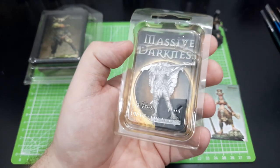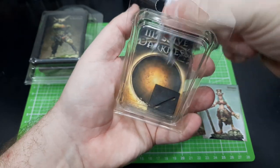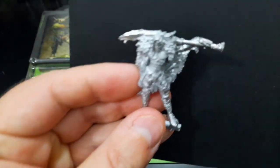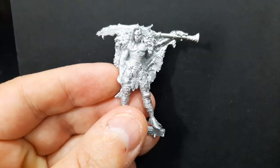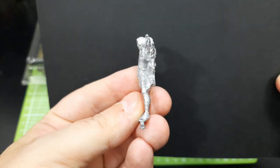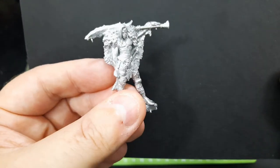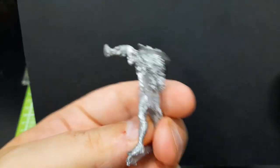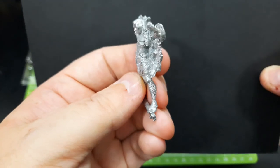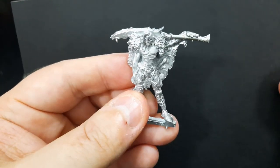But when I actually got the figure, there's nothing wrong with the sculpting, but it's just extremely two-dimensional. Look how flat it is. From the front, it looks good. Even from the back, the cloak looks a really, really nice cloak. But when you look at it from the side, look how two-dimensional it is. And that's why I haven't done anything with this figure yet.